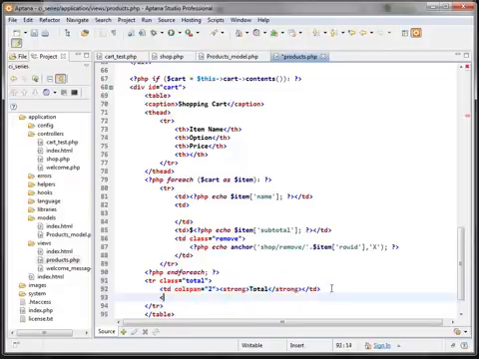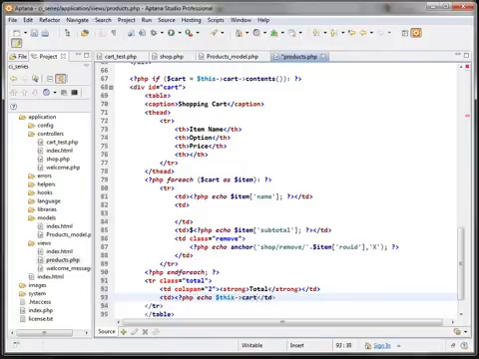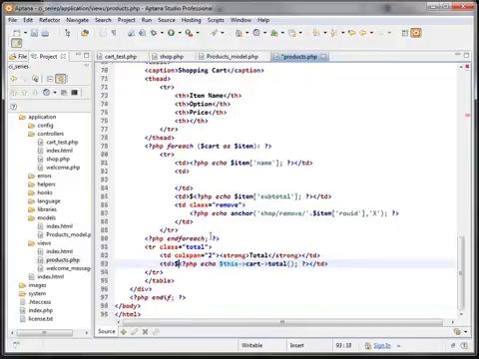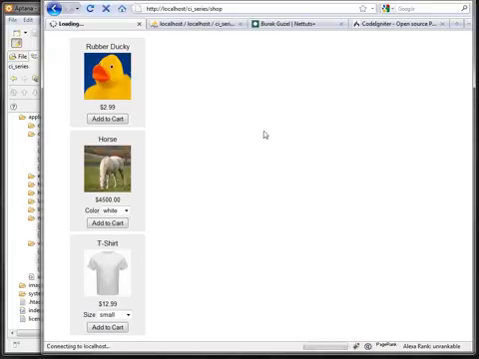And we can get, as I mentioned earlier, the total of the shopping cart by this cart total, and add a $ sign. So that should do that.